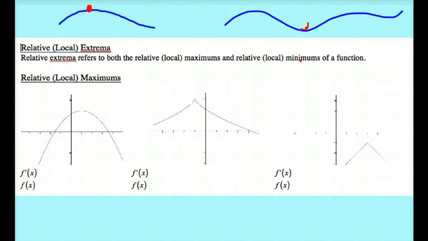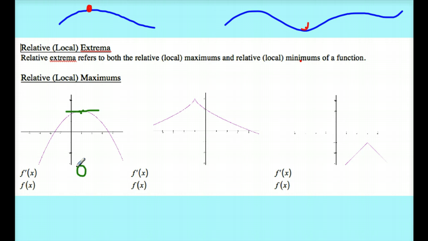So let's say I'm taking a look at this part of the graph. What would you say its derivative is, or the slope is? Well, if I draw a line tangent to that, I have a line that looks like this. And what does that look like? Okay, I'm hoping you said it looks like a horizontal line, and the slope of a horizontal line is 0. So if I were to line this up, I would say that f prime of this point is actually equal to 0.